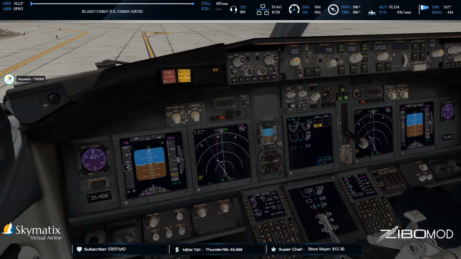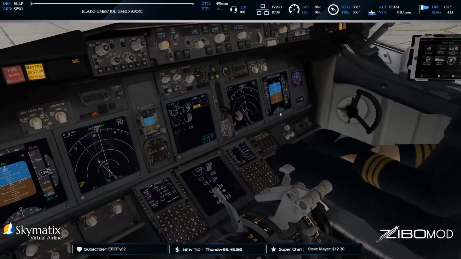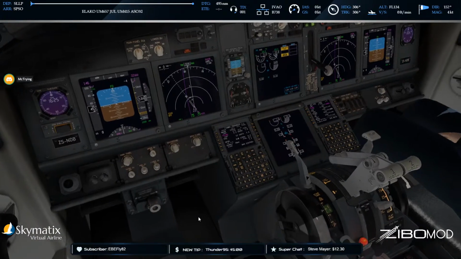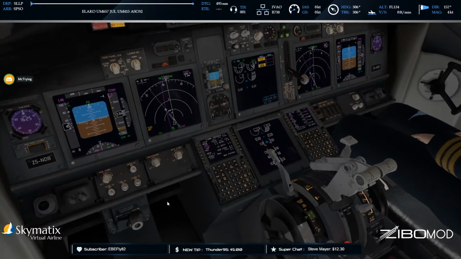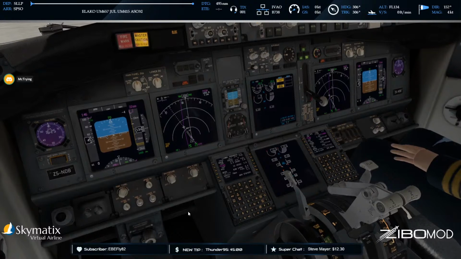Start number 1 engine. Start number 1 engine. No, that's gone straight back to 9 degrees again. Because I haven't reloaded the aircraft, I haven't reloaded the center display, so I don't know which comes first.